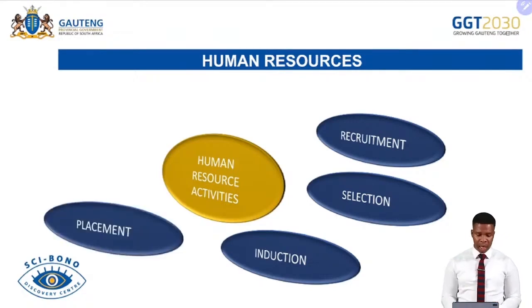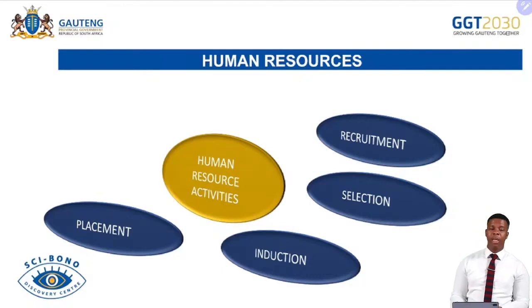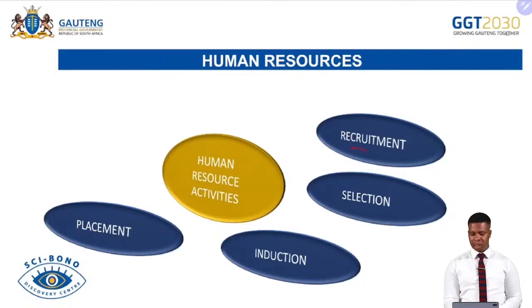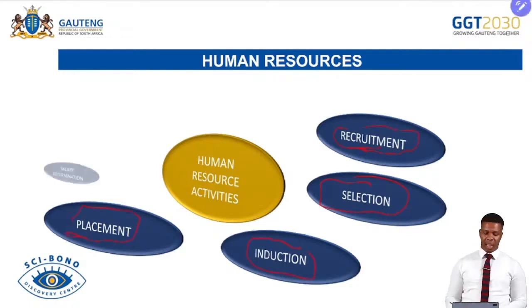That is for exam. And then placement, we are talking about now placing the candidate who was selected, because remember the first part was on recruiting, attracting them to come and apply. The second part was on selecting them, and then after you have selected the right candidate who's suitable during the interviews and everything, then you need to induct them. After inducting them, you place them where they will perform optimally because of their skills.